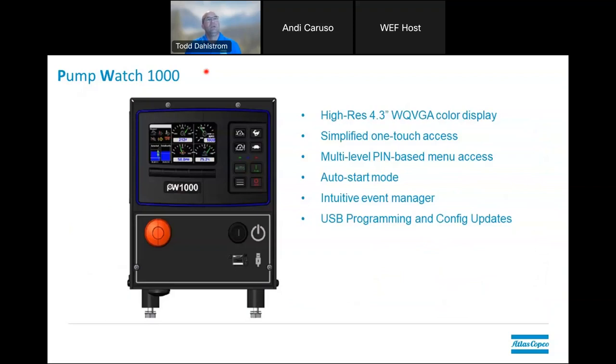The PW1000 controller is the most advanced controller available — it has a larger digital color screen and is very simple to use. It has multiple levels of inputs and outputs for different SCADA systems and operations, and they are all capable of auto-start so you don't necessarily have to be running the pump all the time. Some people program them to run periodically to make sure batteries are charged and they're ready to go in case of emergency. There's a USB port so if you're programming multiple units with a similar program — like a winter startup schedule — you can program it on a USB and upload it to each unit without going through the whole process individually.